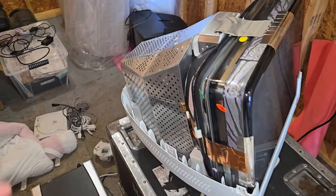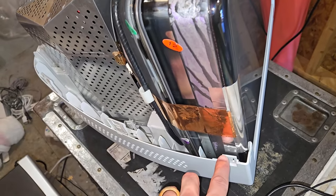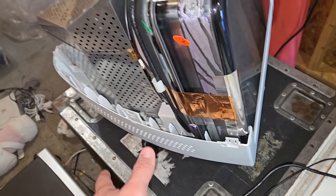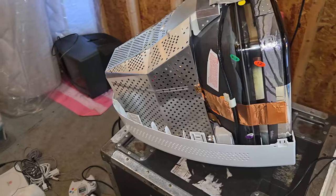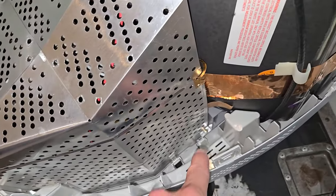And what I'm going to do is just put the outer shell back into place on this and snap it back in. And then I'm going to put those two fasteners right here on each side to secure it all in place. I just wanted to give you one final view of this thing with all that shielding back in place. The two screws are down there.